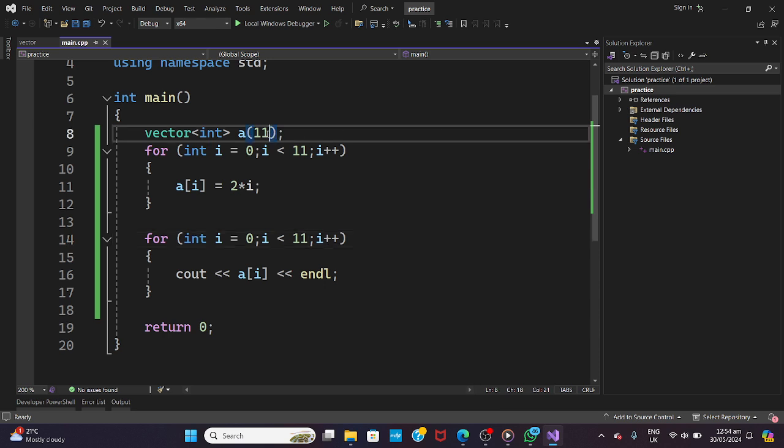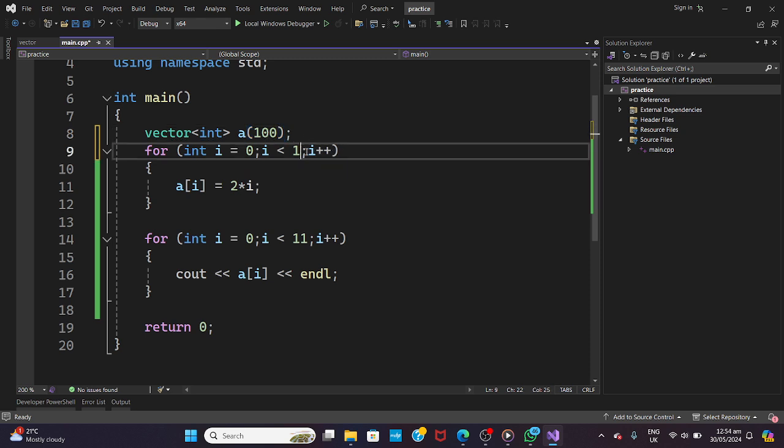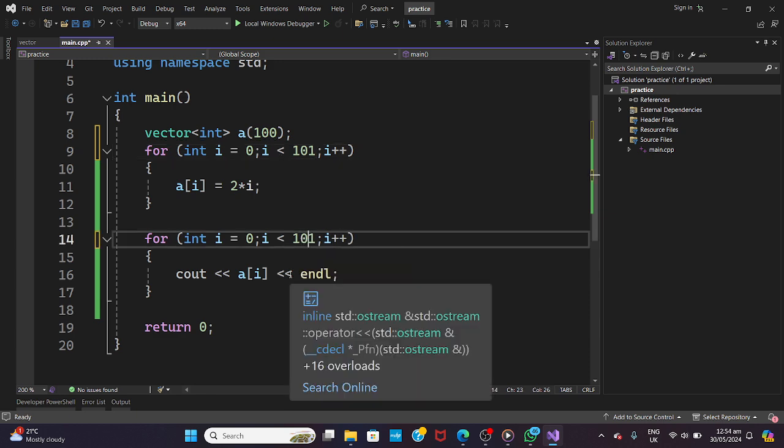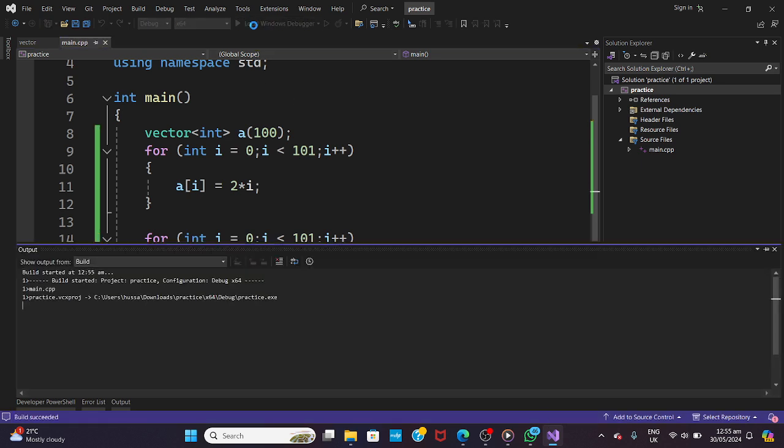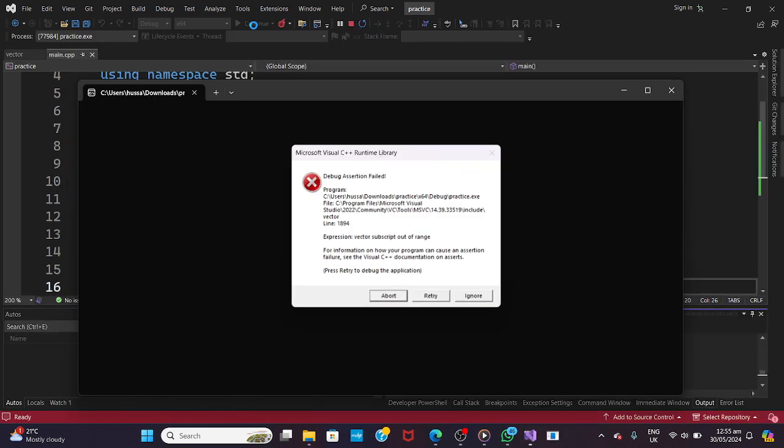For example, if I write here 100, and here I write 101, and so that I can see all those elements, I will use setw with 3 between each element. This will be the distance. Now let's see that we have filled 100 elements.